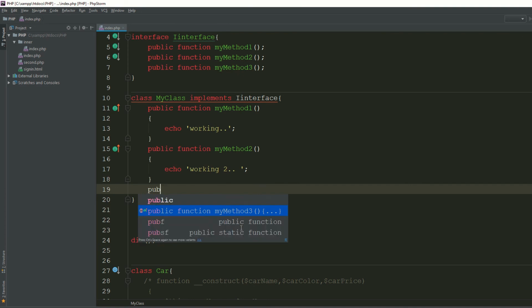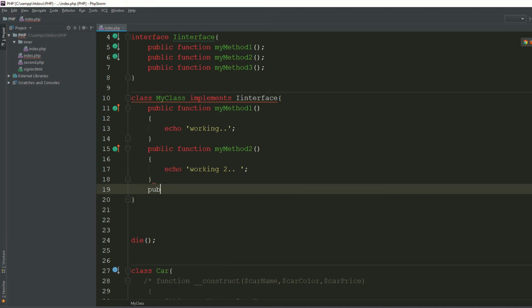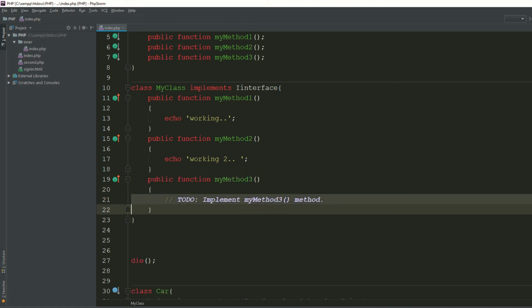If I'm saying public function my method 3, so as you can see, it's saying implement me. If I'm saying that, working 3, go to the page, refresh the page, it's fine.